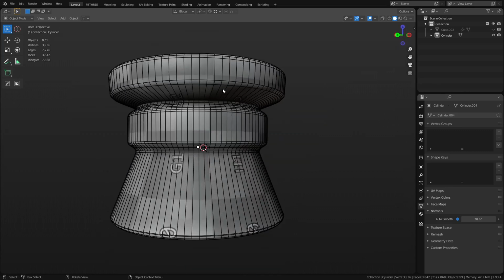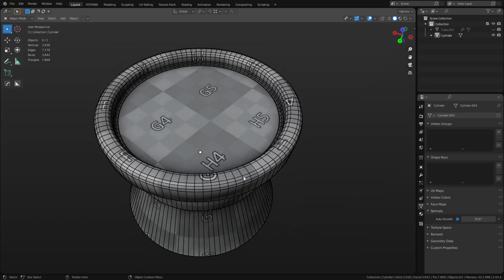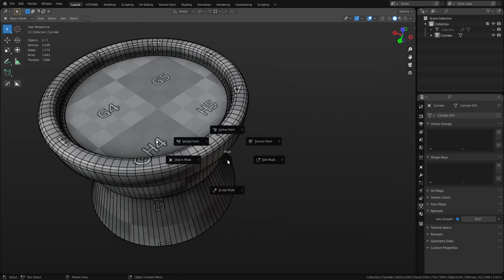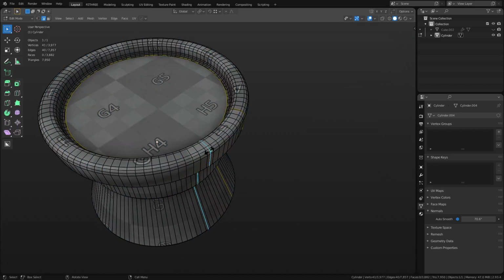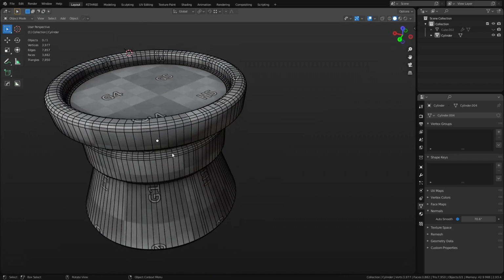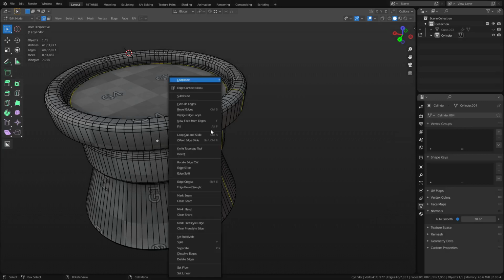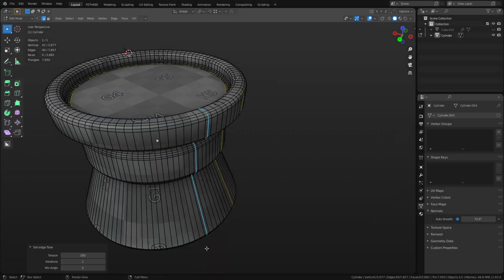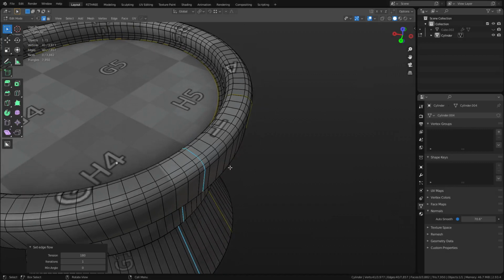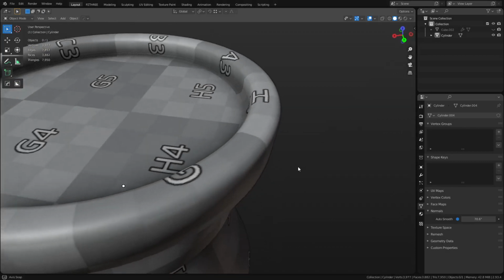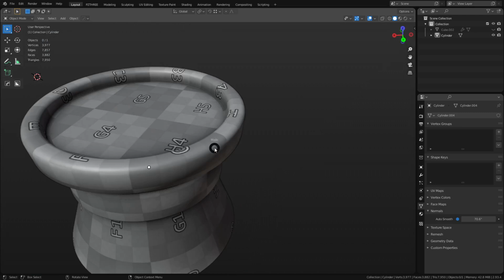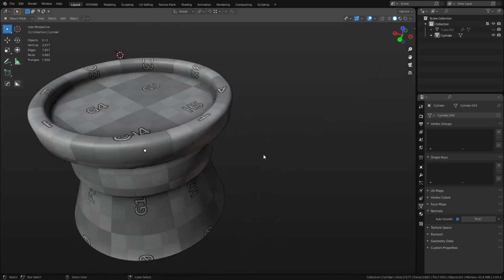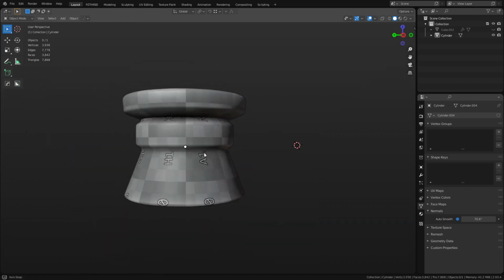If you have additional details on the sides that you've cut in and everything, this won't work as efficiently. You'll have to play around with other tools such as maybe like set flow. There's a link in the description for this one, but you see I can add a loop here, and sometimes you got to go back into object mode, back into edit mode. Then you can right click set flow if you have that add-on. Okay, that's a free add-on. You can go download it, and it should keep the curvature going, so you can have odd and end kind of numbers. Does it work perfect? No, but it helps tremendously on a lot of different shapes.